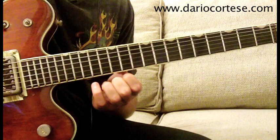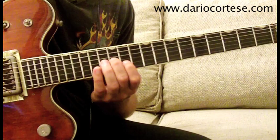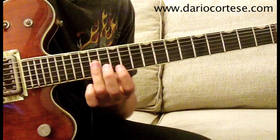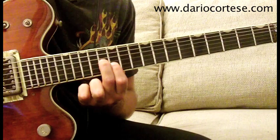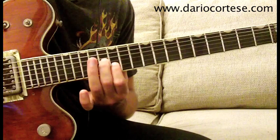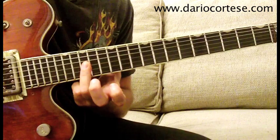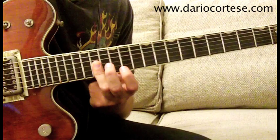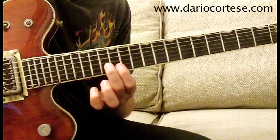It's all on the G and B strings, and it's all on double stops. We play the 12th fret on the G and the 11th on the B. Slide it up 1 fret, so you get on the 13th and 12th fret, then 14 on both. Then again, slide up to 13 and 12, 14 on both. Slide up again to 13 and 12, 14 on both. Then again, 14 on both, and slide it up 1 fret, so you get 15 on both strings. Then back to 14 on both strings, then slide up again to 13 and 12. And this is lick 2.